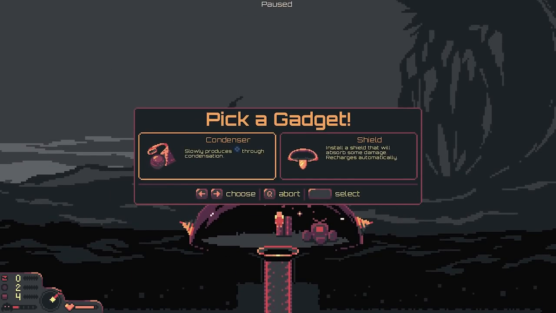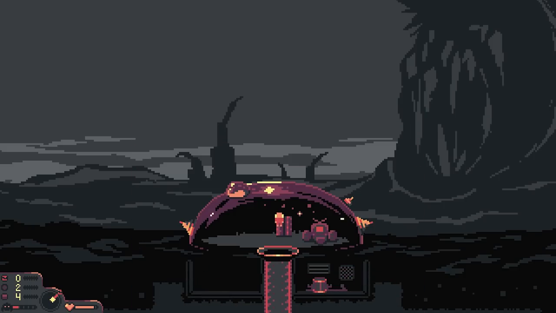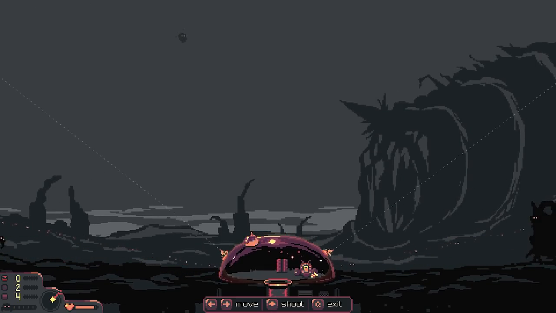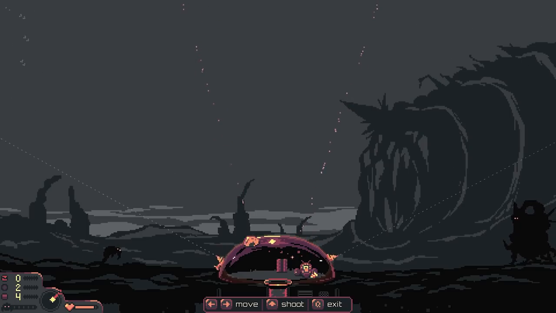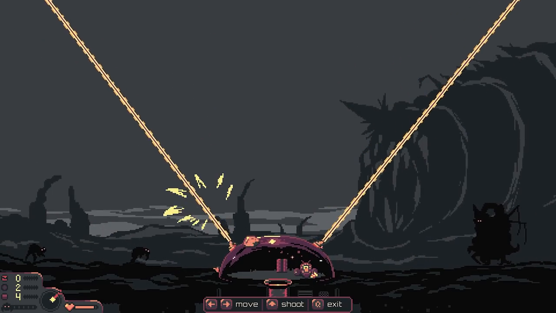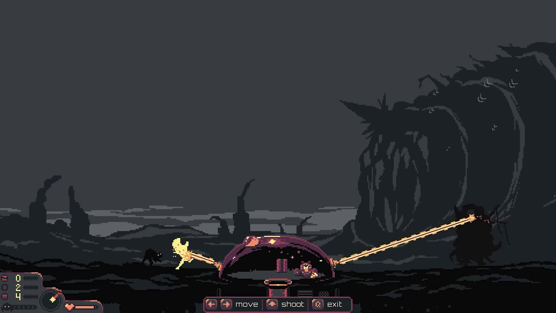All right, what do we got here? Condenser. Slowly produces water through condensation. Installs a shield that will absorb some damage, recharges automatically. Give me the shield. Must kill. Nope. Oh, no. Not you again. Uh-oh. Nope. And none of that. What the heck happened there? I don't know.